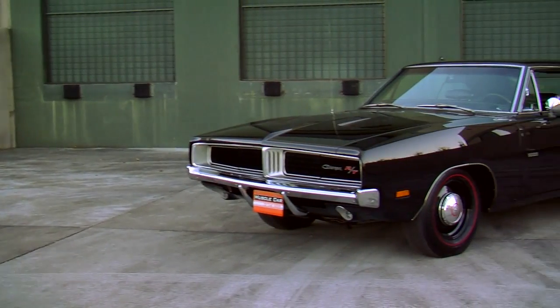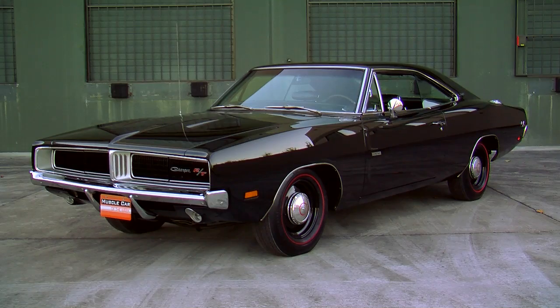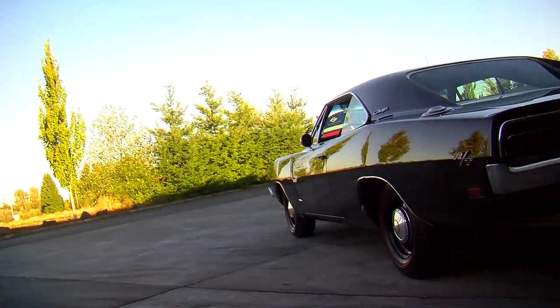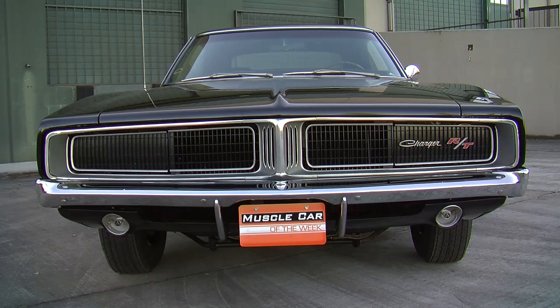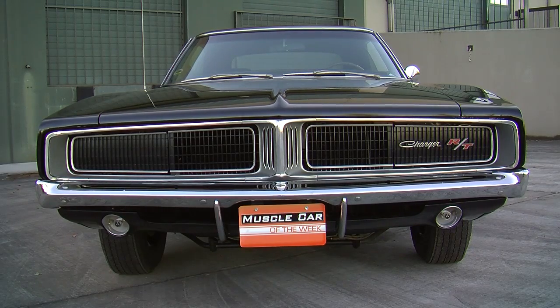It came in at about 3,650 pounds, so it wasn't anywhere near as heavy as some of the full-size cars of 1969, which could easily cross 4,000, even 5,000 pounds, but it wasn't as light as a Cuda or a competing Camaro or Mustang. I think it was right around the same weight as a Chevelle, but it's longer than those cars, so it has this appearance of being much heavier than it really was.